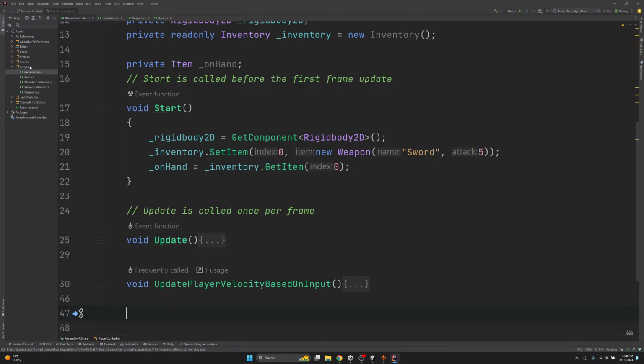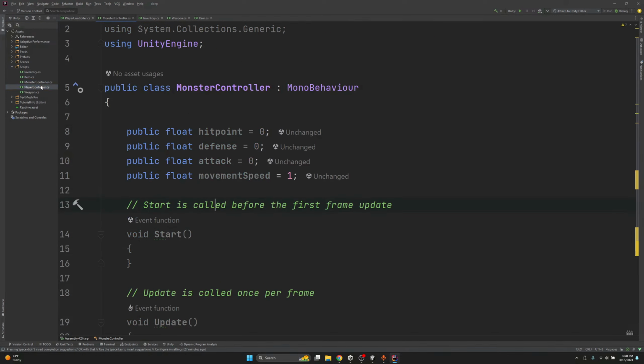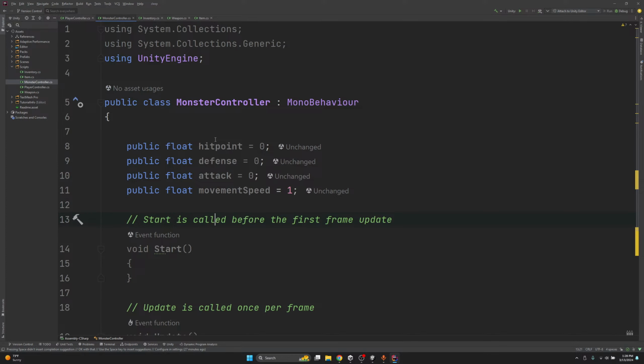I think we should get an interface that both of these are going to inherit from. That's for sure what we want to do, I believe, because it needs to be able to set hit points, subtract hit points, and all that other stuff, right? But I don't believe the controller should really have any base logic like this.